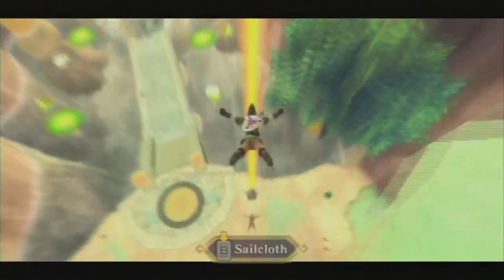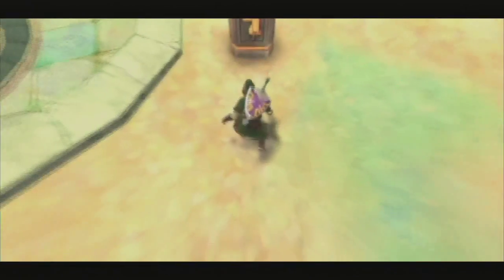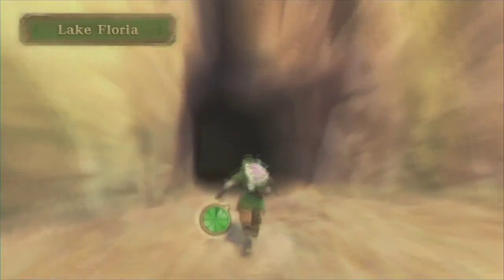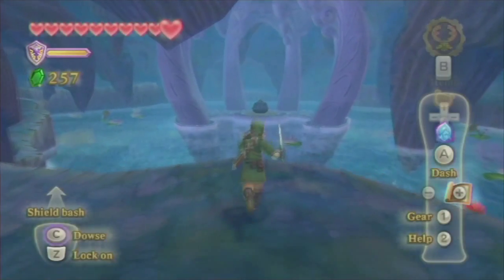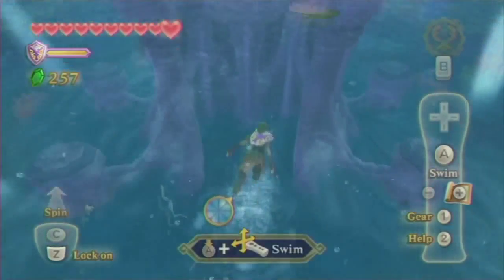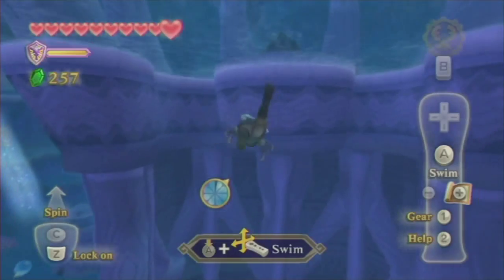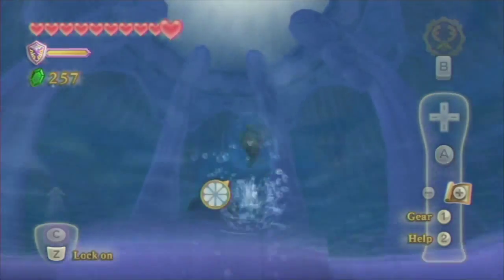Alright. Descend into this area and we should finally be able to enter the Ancient Cistern, which is probably one of my favorite dungeons. If not one of my favorite dungeons, definitely my favorite boss. I really loved the Colossus boss fight in this. I don't know why, I just really liked it.